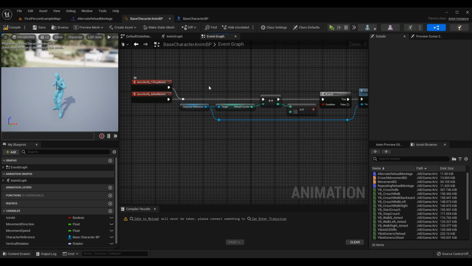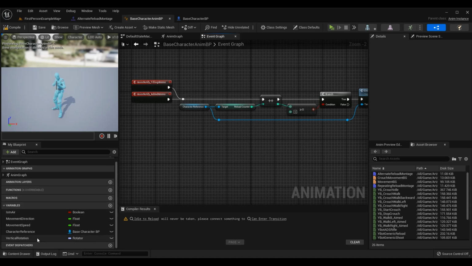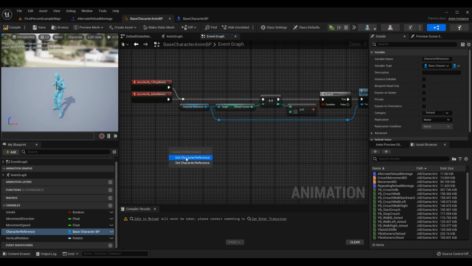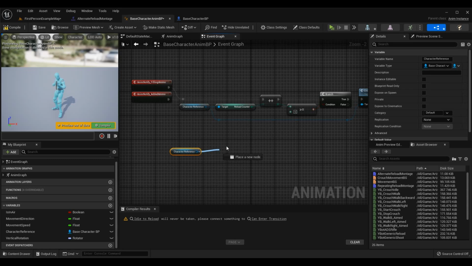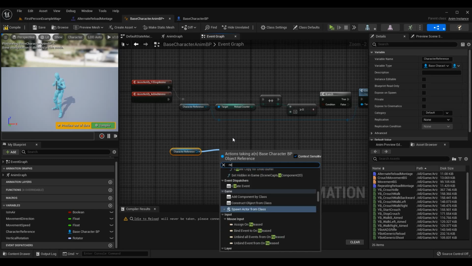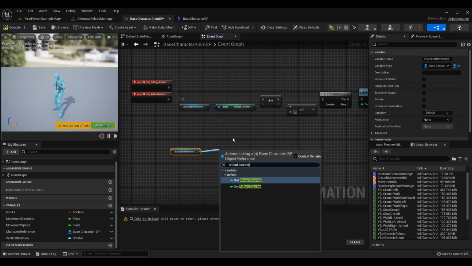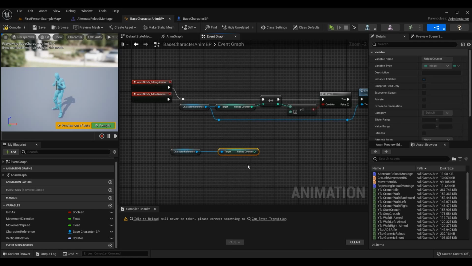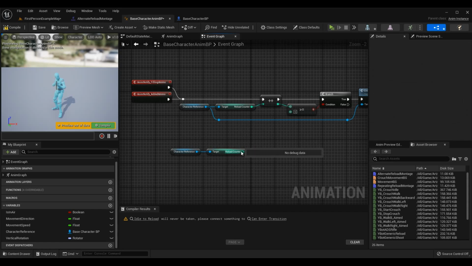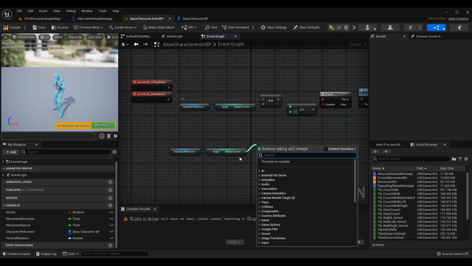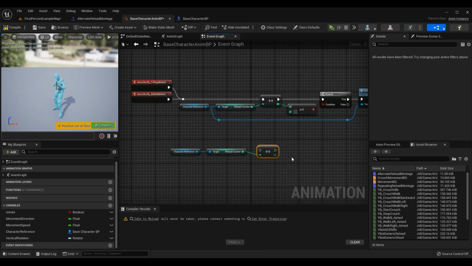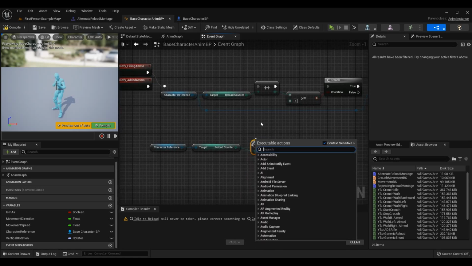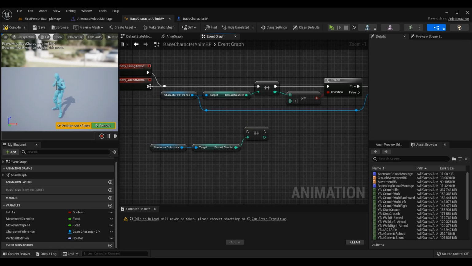So now in our event within the AnimBP, we can grab our character reference that we have, basically the character that's controlling this animation blueprint or the parent of it. Be able to drag off of that now and search for your new variable, which will be get reload counter. You can then drag off the variable to increment it, or just add one to it, whatever you want to do. Increment is easier in this case, so we can just call increment int. Pass your event into it like I've done here.